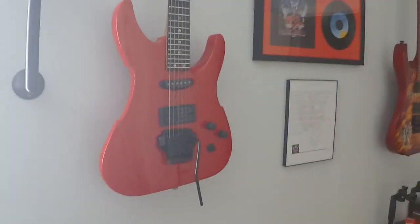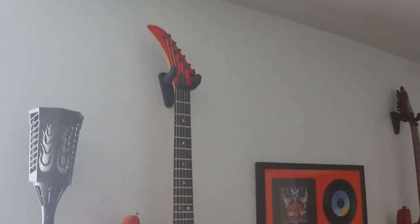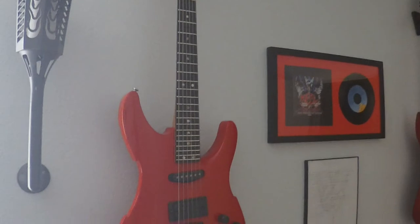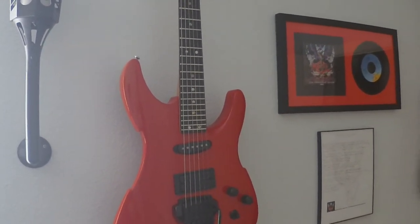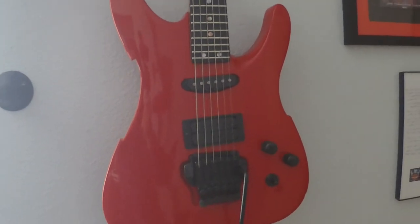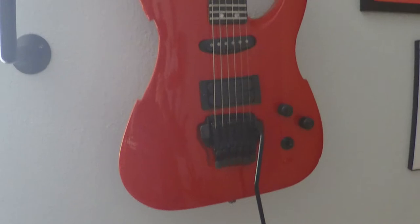There is my PV Vandenberg. Very nice guitar. And the funny thing is, of all the guitars I've got, this one, I like the neck profile on this the best. Plays really well. Easy to play. So there's that.